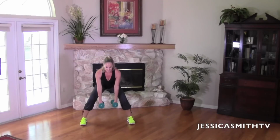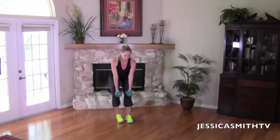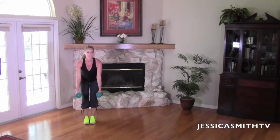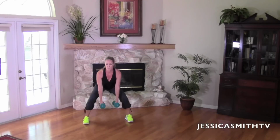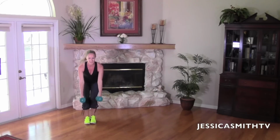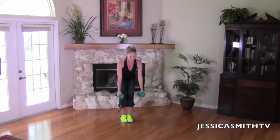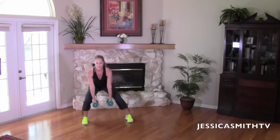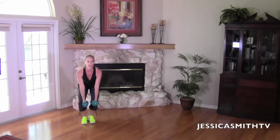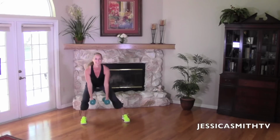Let's take it a little bit quicker. Give me two in, two out. Two in, two out. Flat back, this is working our core to maintain that nice posture in the upper half. Stay low, yeah. Good, squeeze it, single it out. Here we go, it's in, out, stay low. Flat back, protect the spine, engage your abs.